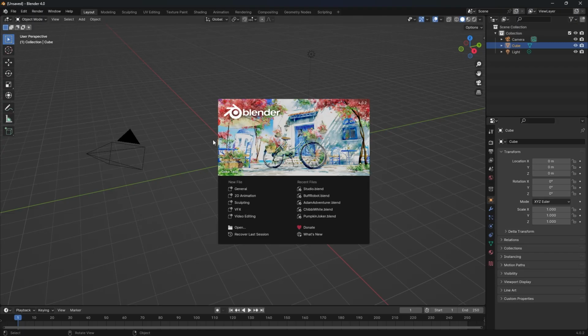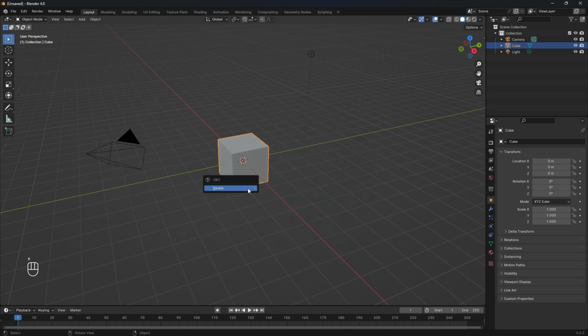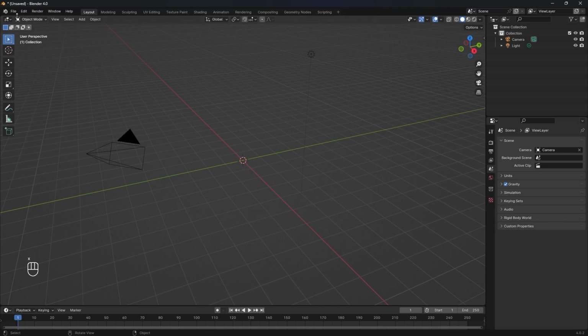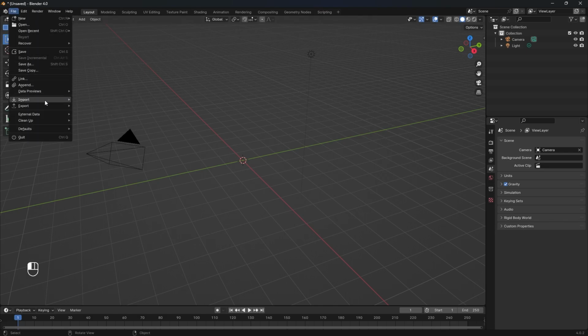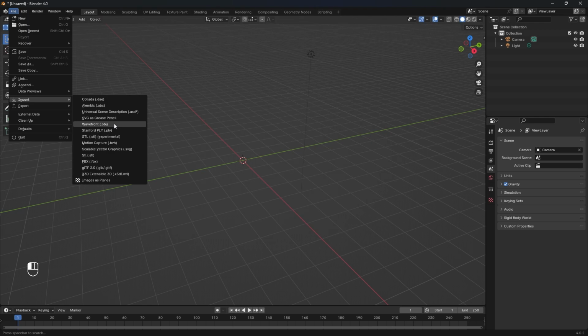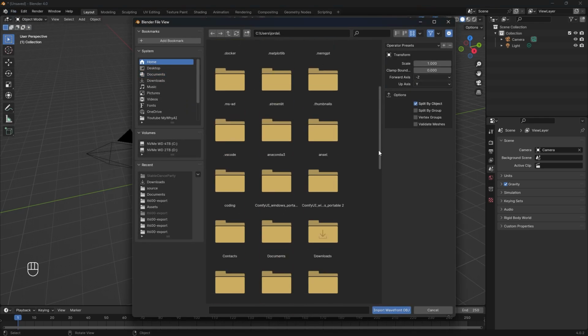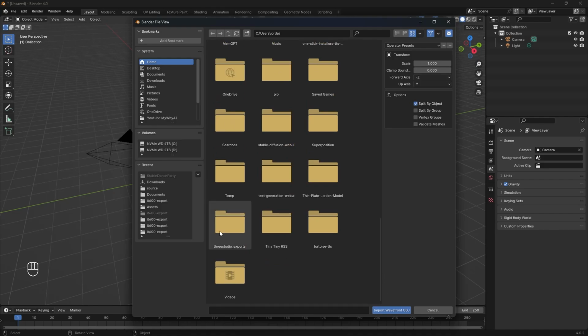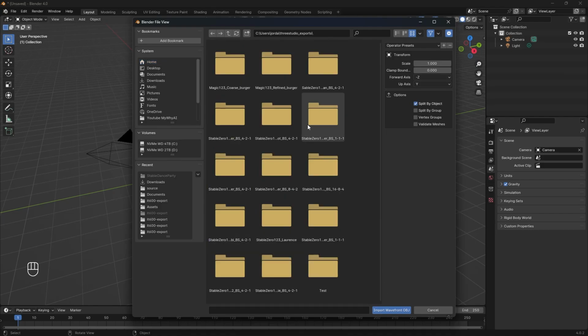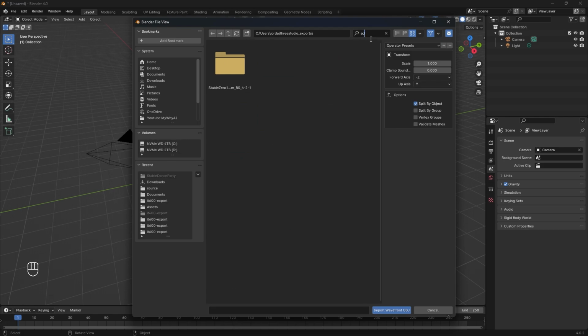We're going to open up Blender and create a general file. We'll delete the cube. And then we'll go to File, Import, OBJ. And then we're going to look for our file, which is in our 3 Studio exports. And then I will look for Adam Adventure, which is in here, and then I'll select the object. The object will also include the materials.